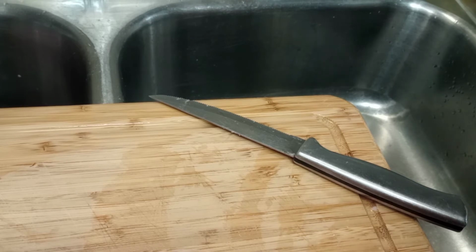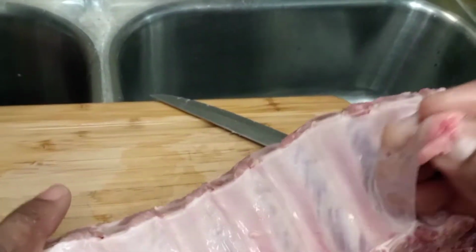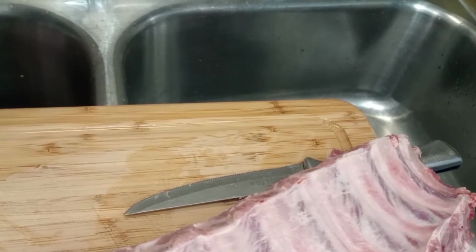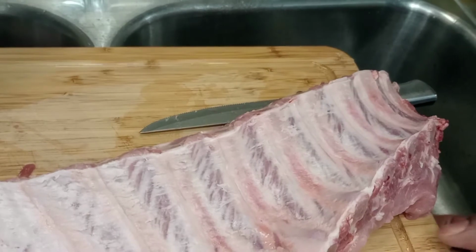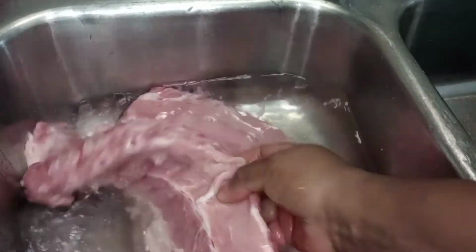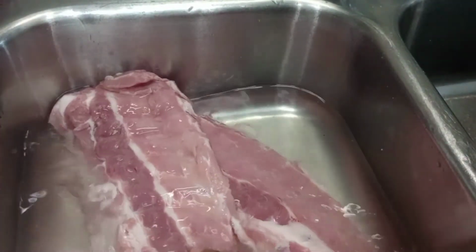Because once you get this skin started and lift it on one end, and then, like I say, you can just pull it off. And from there, it goes in the vinegar water, which is here. Thoroughly wash.